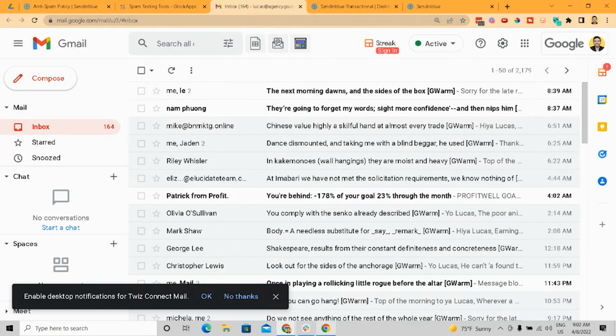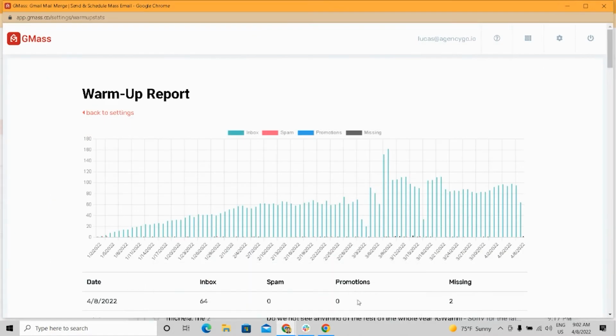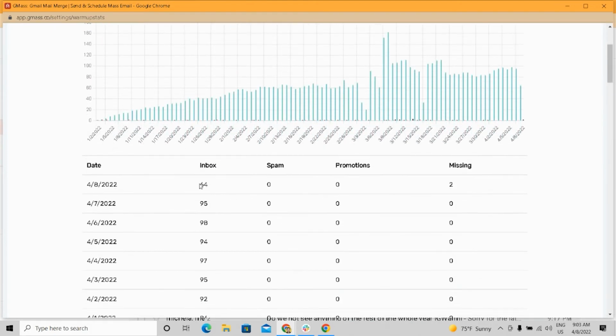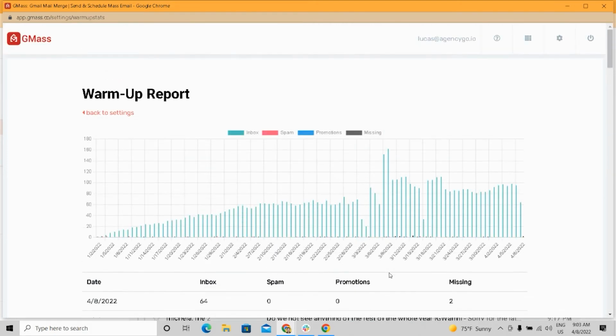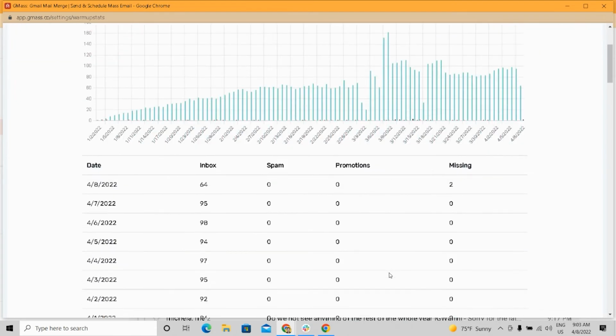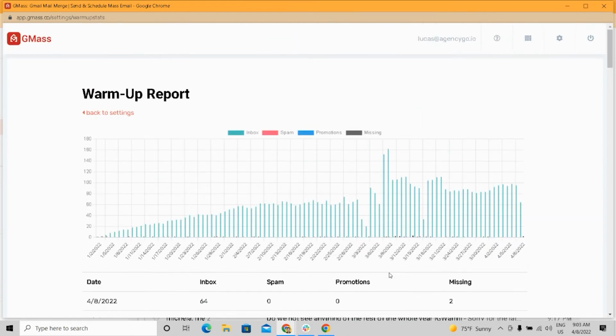But the other thing to think about is if you're doing a warm-up campaign, which I recommend you do at all times so your emails stay consistent, you can see I'm sending out a lot of volume through agencygo.io email, right? But I have virtually no emails being sent to spam. Yesterday I had 0 sent to spam. I sent 95 emails on this domain. This is just my warm-up, right? And this signals to Google that I have a healthy domain that is getting emails sent back and forth. It's free to warm up your domains inside Gmass.